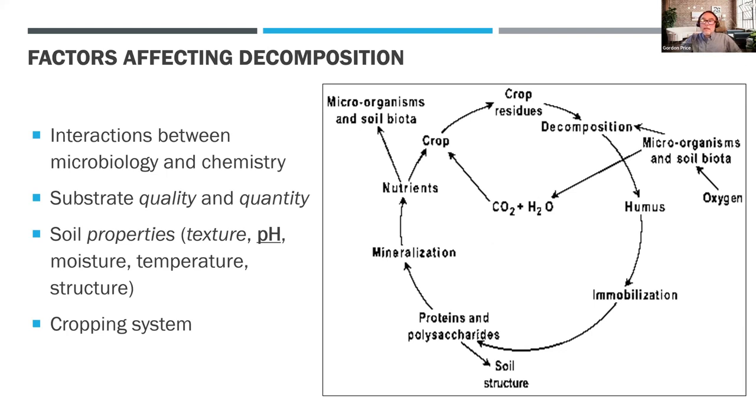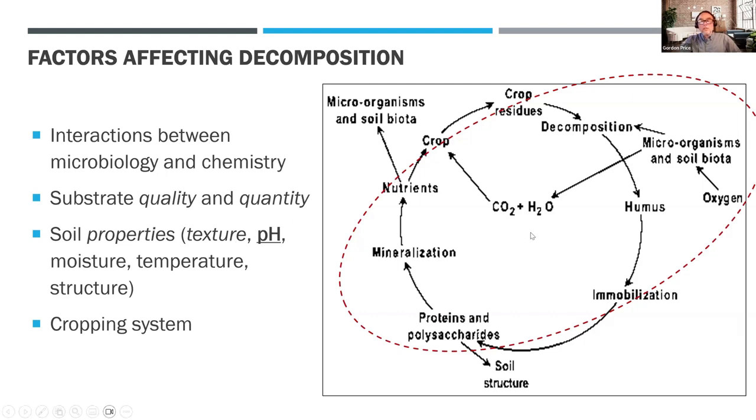So just to highlight again, this is a simplified cycle of adding crop residues, decomposition of those residues by microorganisms and biota that goes into what we call humus, or a more stable organic matter, some potential for immobilization, release of proteins and sugars that help to enhance soil structure, and mineralization. So this could be mineralization from the microbial biomass or from what they release into the soil, to the release of nutrients that then go into the crop or cycle back into microorganisms or other biota. So really, as I mentioned initially, we're managing that interaction between the biology, the physical matrices of the soil and the organic amendments, and we're managing the chemistry overall.